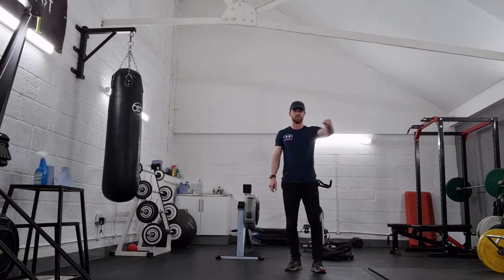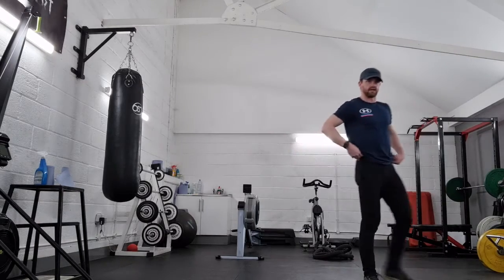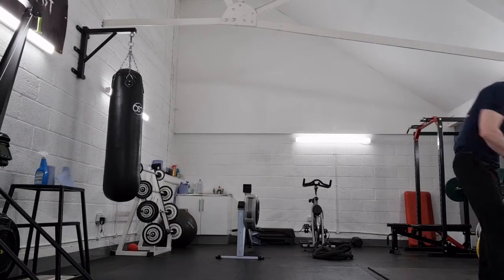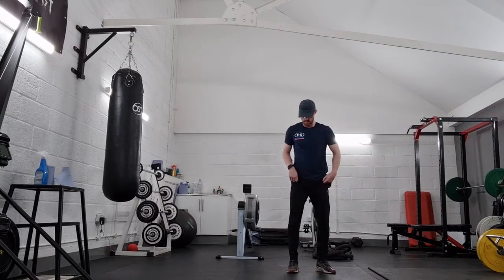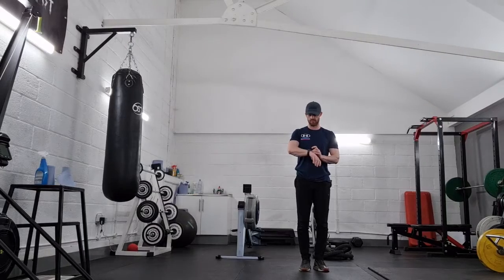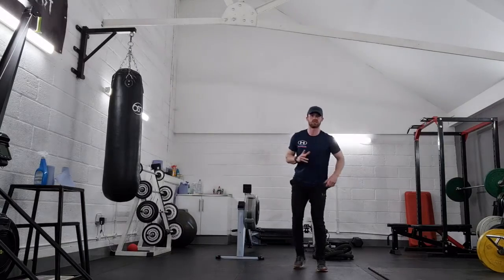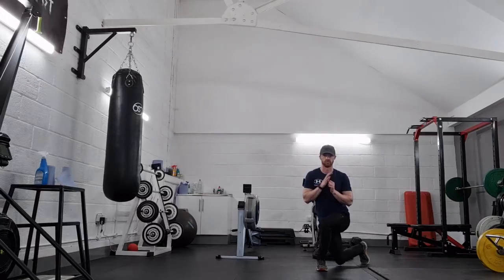Come back into that round lower lunge complex. So again, I'm going to start with my left leg, stepping forward into that forward lunge. Okay, there we go. 3, 2, 1, off we go. Stepping forward, big push off. Out to the left. Right leg stays nice and straight. Into that reverse lunge. Switch over that right leg into that curtsy across the midline.